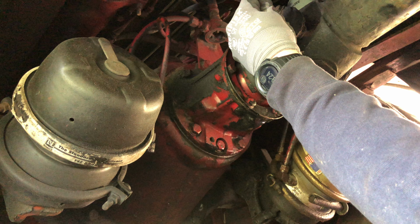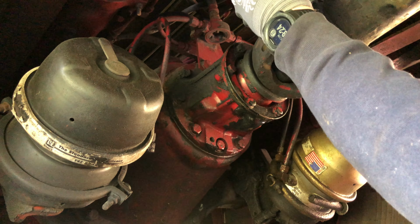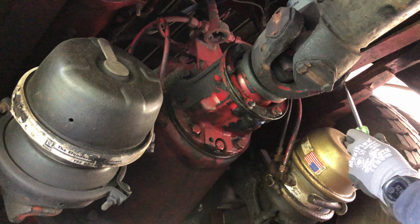The U-joint tool cost half of what I paid for two new U-joints. So here's the lesson. When you're doing something you've never done before, and a tool that can help you do that thing exists, buy it. Maybe even rent or borrow it, but just get it. Now here's a quick montage of me struggling. But also, I've seen people just whack it.